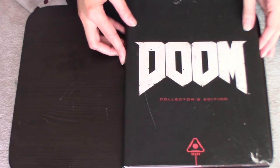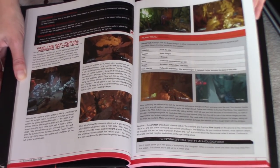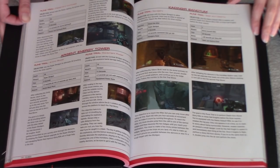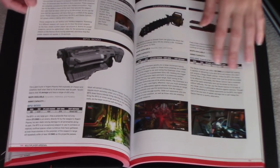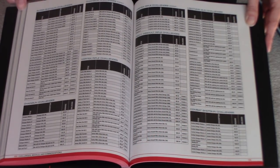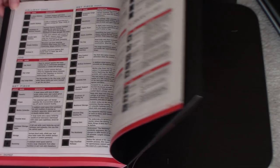The next one is Doom, another one of my favorite games. I really liked how they brought both Doom and Wolfenstein to life in the present day. I bought this mostly just because I love the game so much — I don't actually feel a strategy guide is particularly necessary. There are some stuff about the collectibles and the maps and things which could be useful, some stuff about the challenges. But overall, since this is a first person shooter, I don't really find that a strategy guide is that useful. Maybe it would have told me not to empty out my BFG into the first phase of the Cyberdemon, because there was actually a second phase coming, which I didn't know the first time I played it. But still, it's a nice collector's piece to have on my shelf.